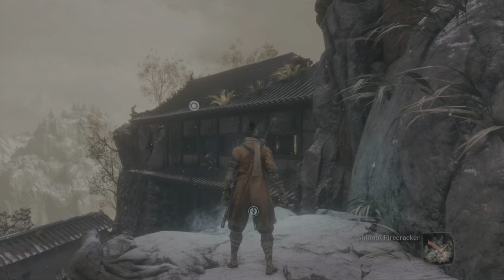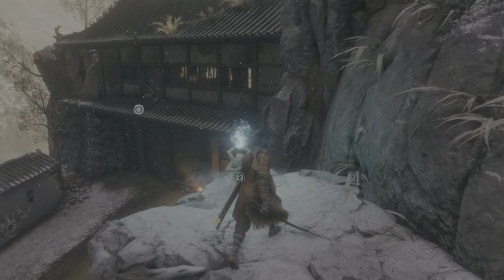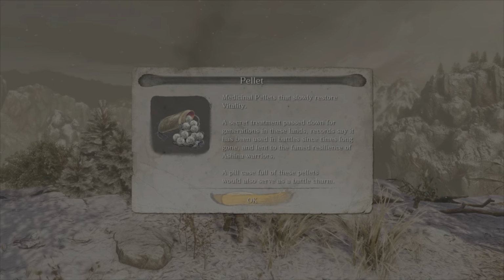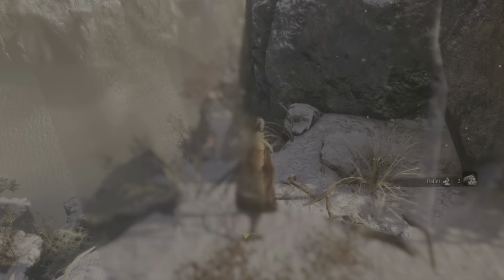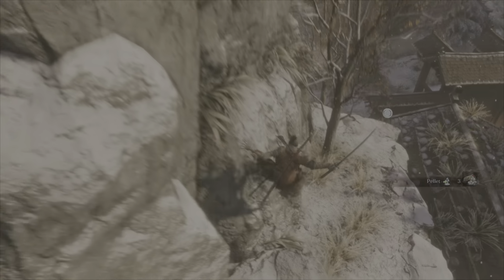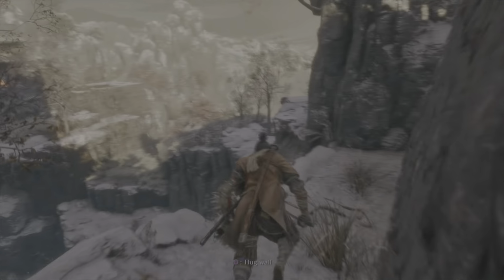Alright, so in order to get the Shinobi Firecracker, you can buy it from a merchant. You can buy it from a lot of merchants later on in the game, but the earliest you're gonna get it is by taking this path, coming this way. Let's just pick that up, right? And then you're gonna make your way up top there. The merchant's gonna be right at the top there.